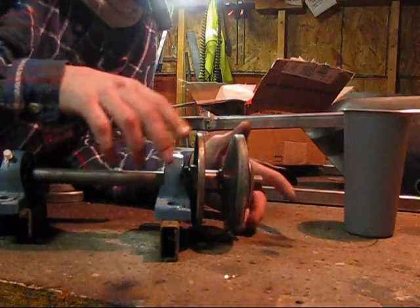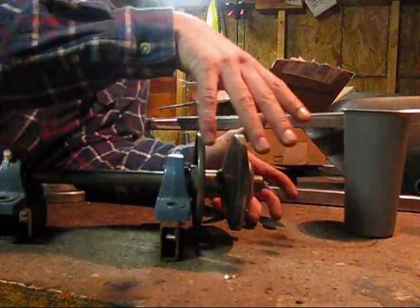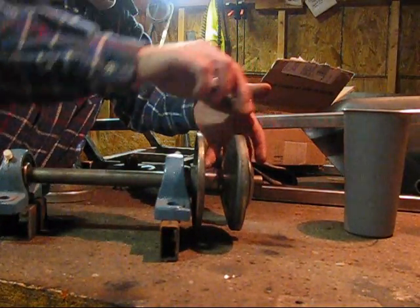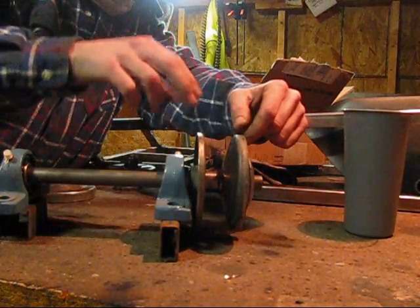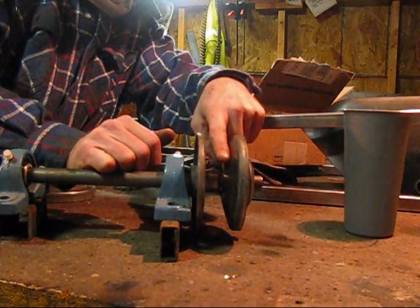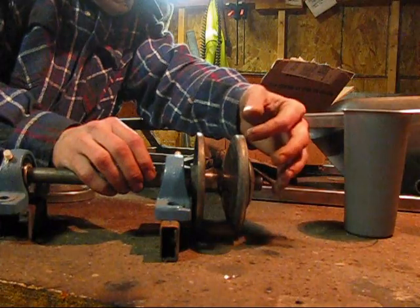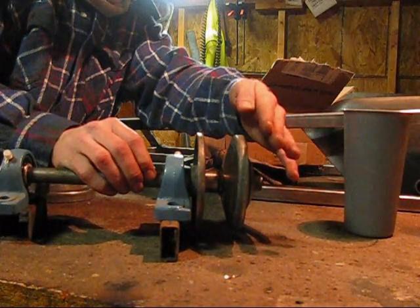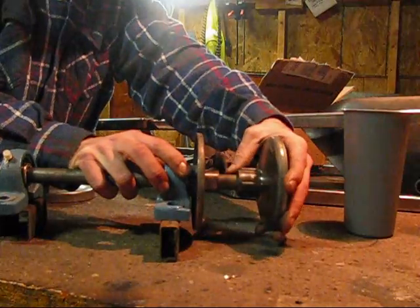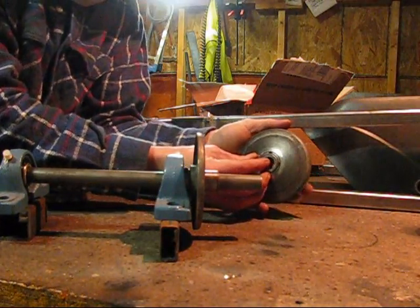So what happens is air should be flowing past this, and in the plastic covers that go over these things you can see they've got slots cut in them because they want air to flow through by these things — these can get hot. What can be happening is that this piece right here, because it makes contact with two things: it's making contact with the belt which is transferring heat to it, and it's also making contact with the weights, which also helps create heat. When this thing starts to heat up the steel will start to expand and pinch this inner sleeve.